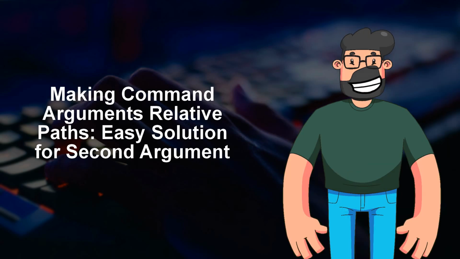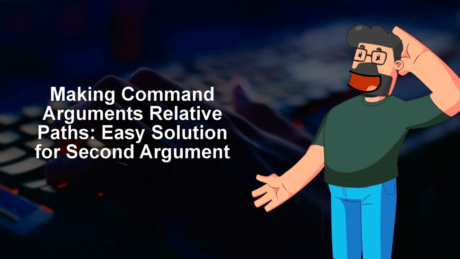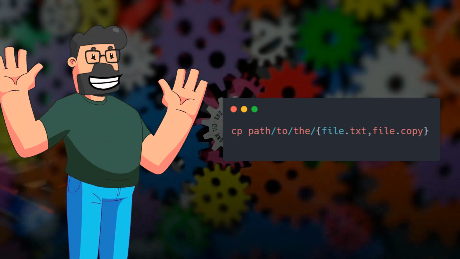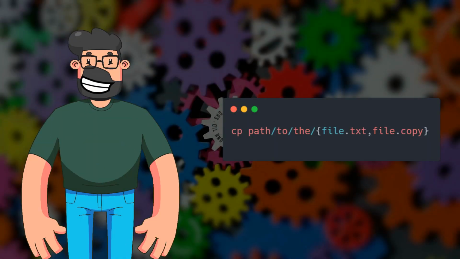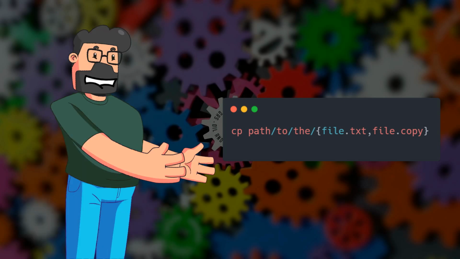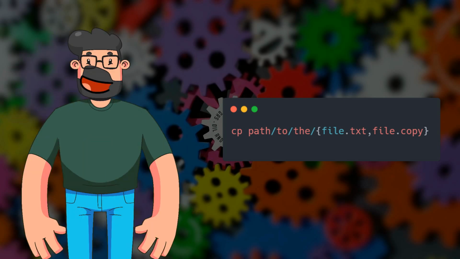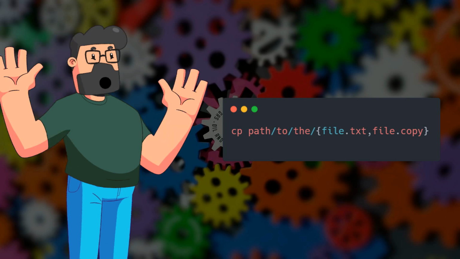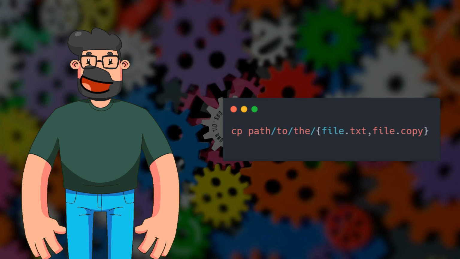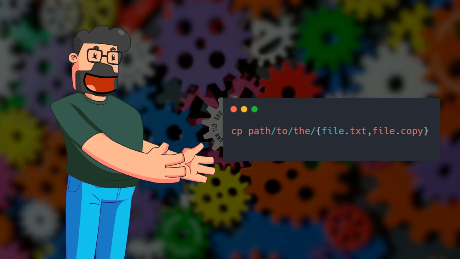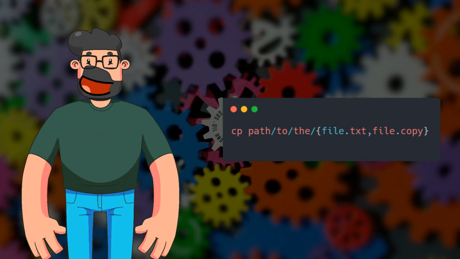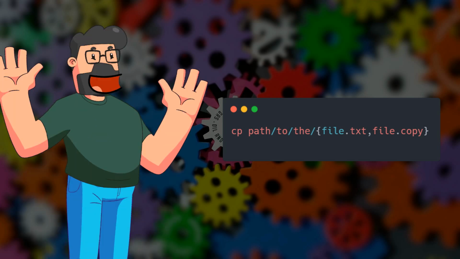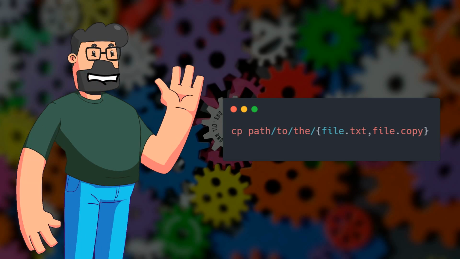Well, fear not, because there's a neat little solution for this that involves using a nifty command in the terminal. Now let's talk about the solution. By utilizing the following command, cp /path/to/the/file.{txt,copy}, you can cleverly create a copy of the file with a new name, all in one go. This seemingly magical snippet expands to cp /path/to/the/file.txt /path/to/the/file.copy, saving you time and keystrokes. Isn't that just brilliant? Efficiency at its finest.